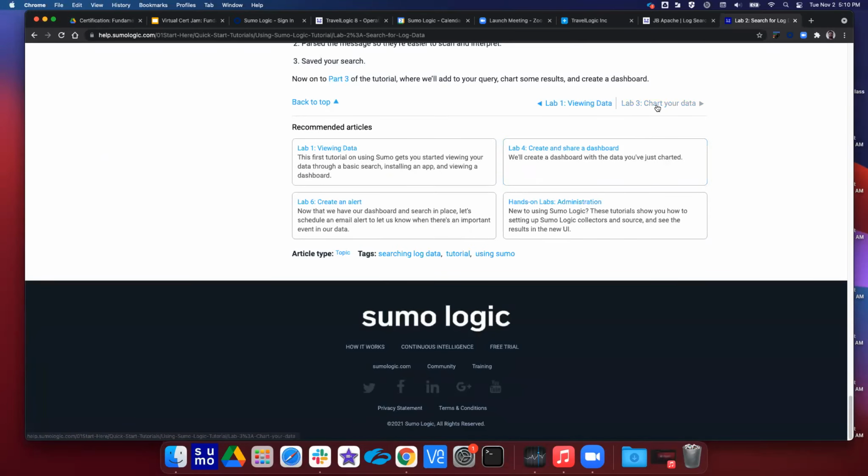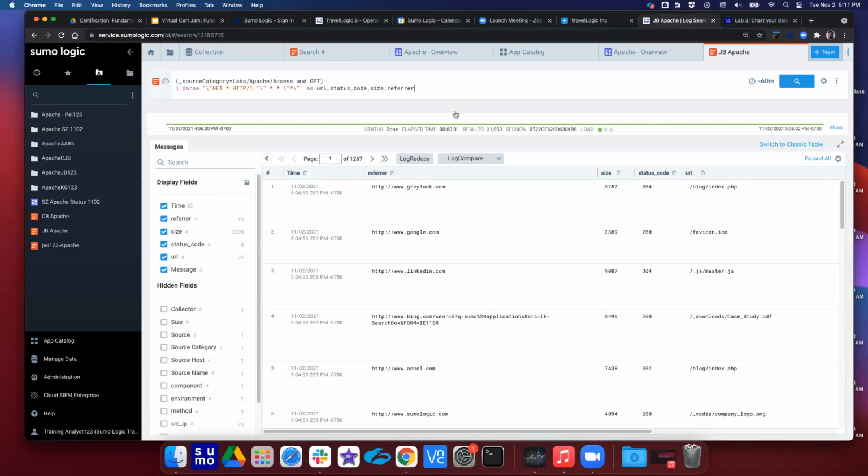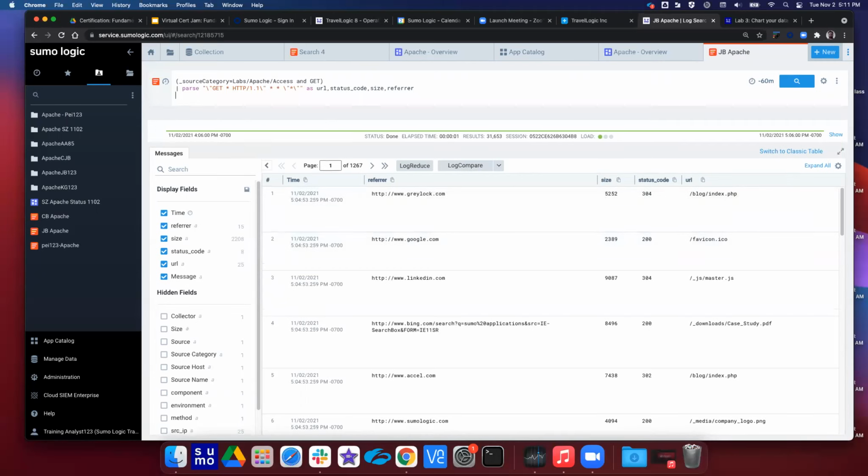So let's naturally go on to lab 3. In lab 3, what we're going to do is we're going to aggregate our results. Now we should have our query already. If you closed that window, you can just grab the query from here, or if yours wasn't working, just grab it fresh. But what we want to do is we want to count by status code. So what we have before we count by status code is we have our data. We have status codes. But what if we want to see how many unique status codes we have and how many of them there are? How many 304s are there? How many 200s? Is there a status code of 600? I don't know. Let me have the data show me that.